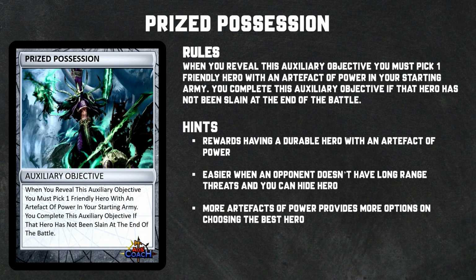It is going to be easier to achieve if your opponent doesn't have long range threats, and you can hide your hero. I think, for example, again, if I've got a combat monster, let's say a Vampire Lord on Zombie Dragon or a Frost Lord on a Thunder Tusk, they're going into combat. They're trying to do some damage, and while they might have an artifact of power that might boost their attacking prowess, there's a good chance they're going to be slain by the end of the game.